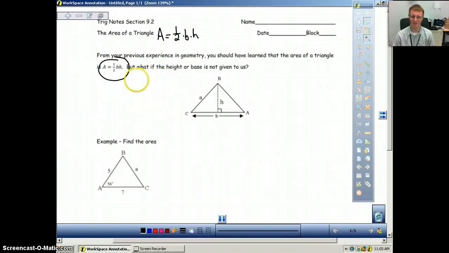We have a lot of different ways that we can actually find what we need to find the area of a triangle. What we're going to do in this section is talk about how we use trig to find that. So let's just get right into the example, because if you see this type of triangle here, we have our A, B, and C angles. We have our A side, our B side, and then this would be our C side, but we also have our height. What we're going to do is take our triangle and try to figure out what the height is. We're going to use trig to find that because all these triangles can be turned into right triangles.